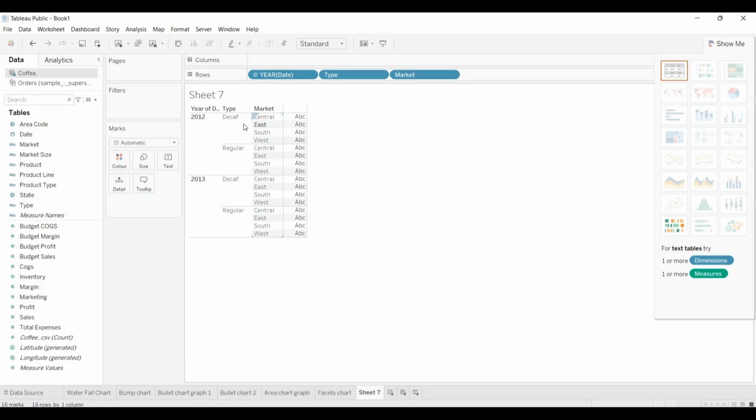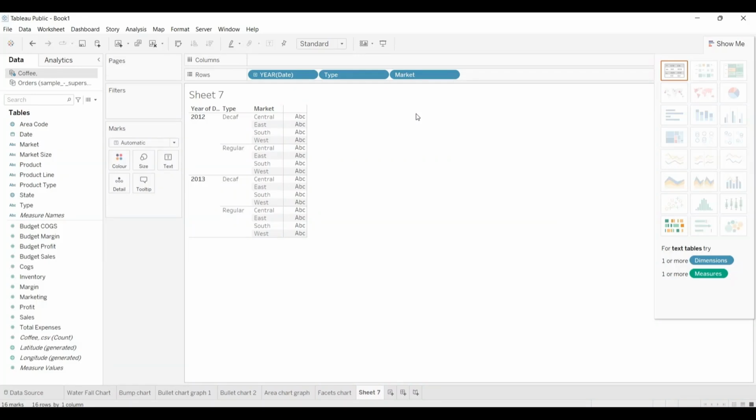So we are seeing the year, we are seeing our product type, and we are seeing our market space or the regions. You can see in the superstore the market is telling us about region, and in the coffee the region is the same thing as the market.